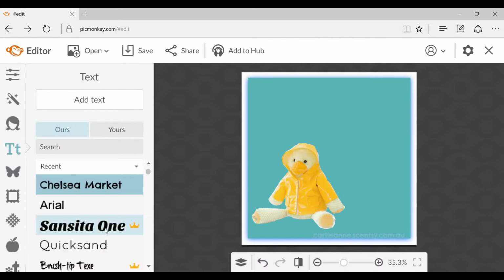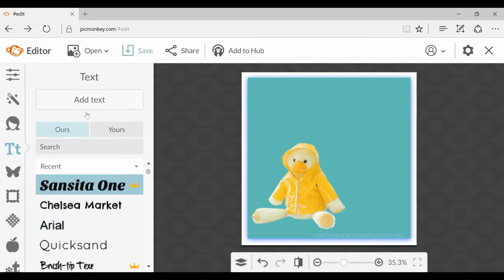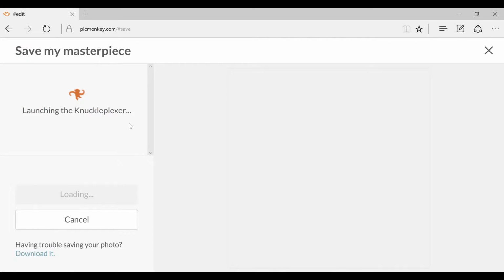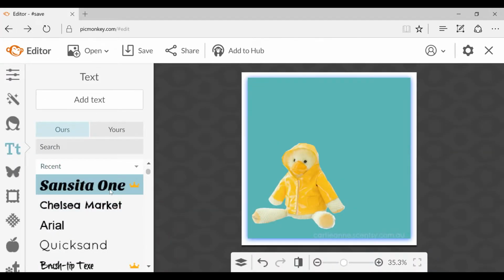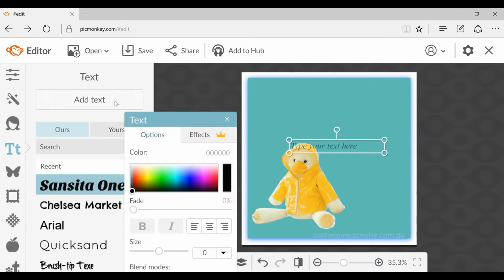So we go into text, we'll choose Scentsy. I love that. Now we'll go back to Chelsea. Oh, what have we done here? There we go. Go back, sorry. Okay, add text. Okay, here we go. So I'll show you a couple of bits and pieces you can do with text now.